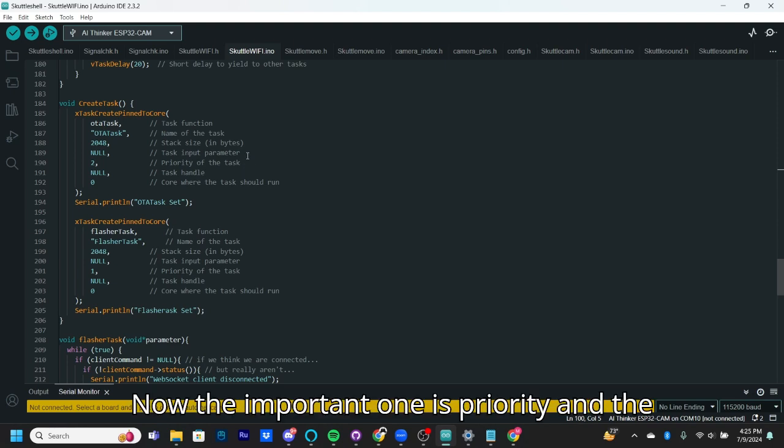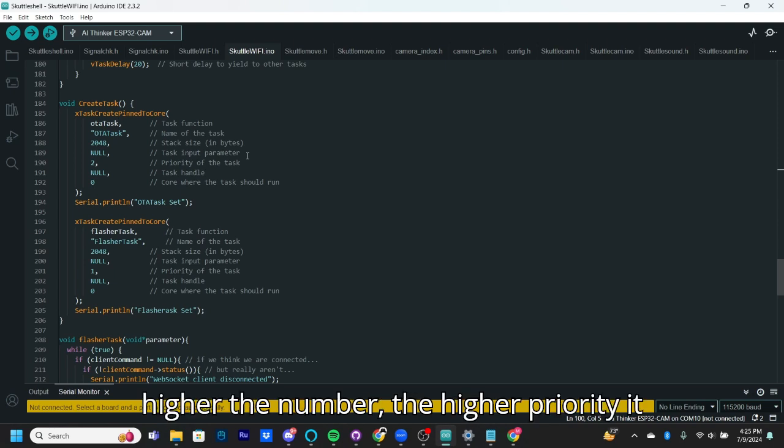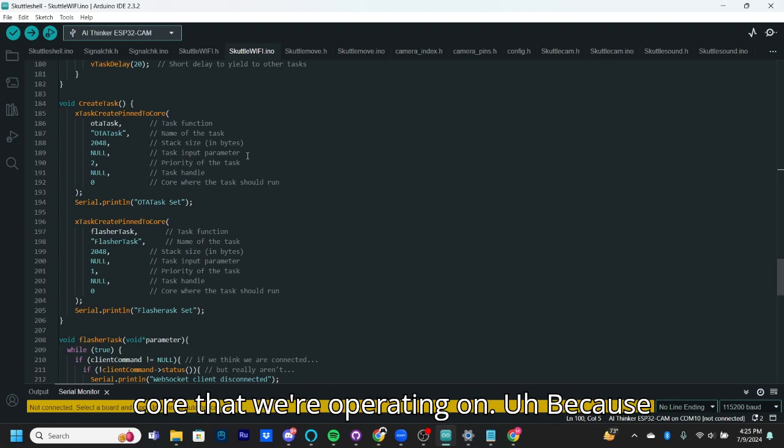Now, the important ones are priority and the core. Priority: the higher the number, the higher priority it gets. So if there is a time where multiple things are trying to run at the same time, it will prioritize that one over other ones. That is a number that will range from 1 to, I believe, 10, and you want to be reasonably conservative with that. Core is the core that we're operating on.